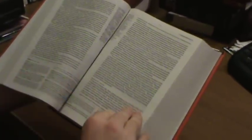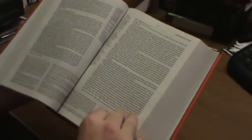Here's a layout again. There's the bronze basin. It does a good job of showing you what those look like. The Ark of the Covenant and that sort of thing too. First Kings we're at here. Hopefully you're getting a good feel for what's inside. I know it's very helpful to always be able to look through a Bible before you purchase it, especially if you're going to spend a lot of money and get one of the really nice editions. They sell the ESV study Bible in a calfskin edition. I'd love to have one. They're really expensive, but probably will last you a long time, especially if you use it a lot. And I think this study Bible definitely is going to be one of the main resources that you go to a lot.